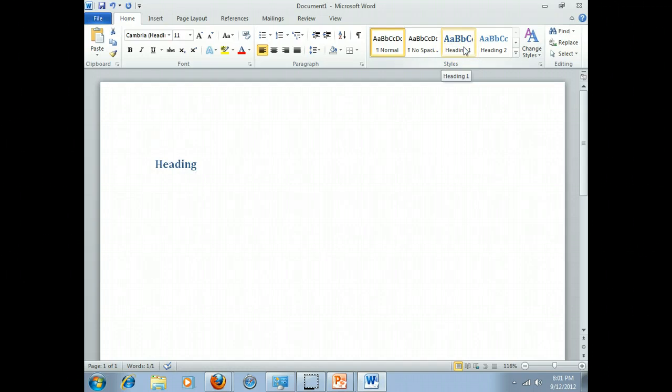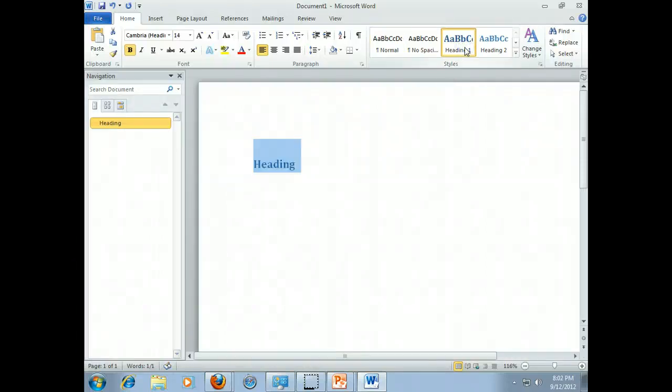And let's hover over, let's say, heading 1. If you can see that on mine, hopefully you can see it on yours. Heading 1 is the default heading. You'll notice it changes it to a blue font and makes it a little bit bigger. Go ahead and click on that heading 1 to keep that as is. So we want that heading. Let's go ahead and put in there heading space number 1. We'll hit enter twice and type in heading space number 2. Hit enter twice again, heading space number 3.